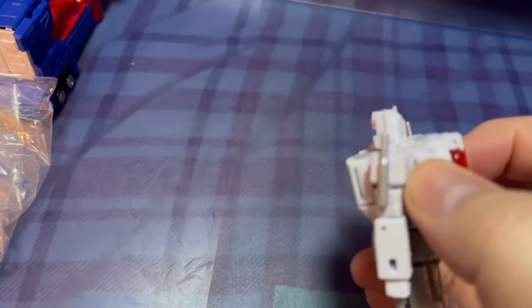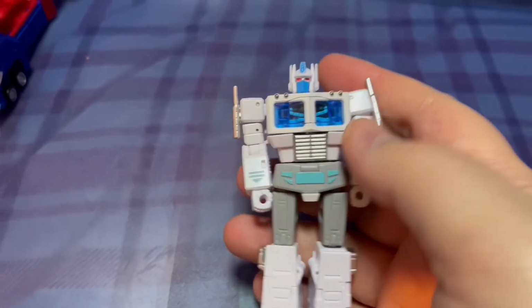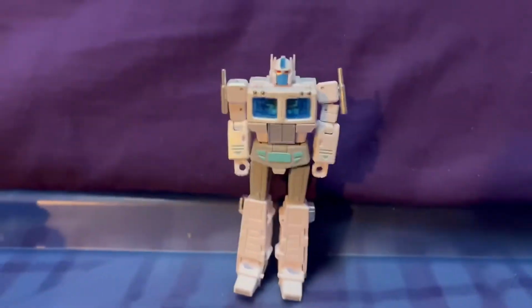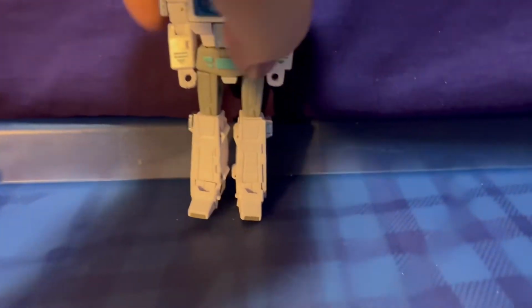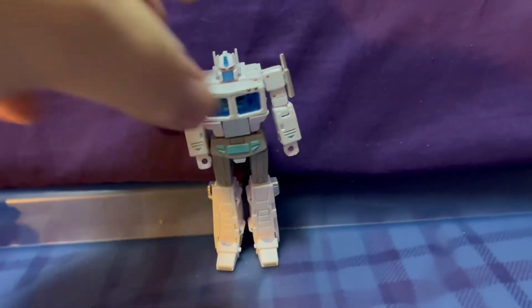I mean, considering it's Legend scale, I think they did a better job of it than the MP44. I really must stop ragging on MP44, but I think this is better than... I'm looking forward to their Optimus when he arrives.